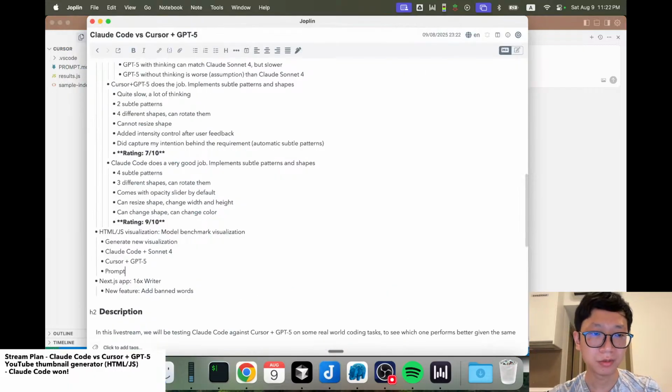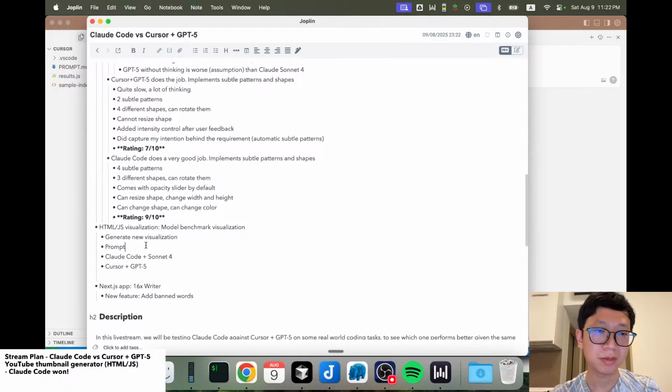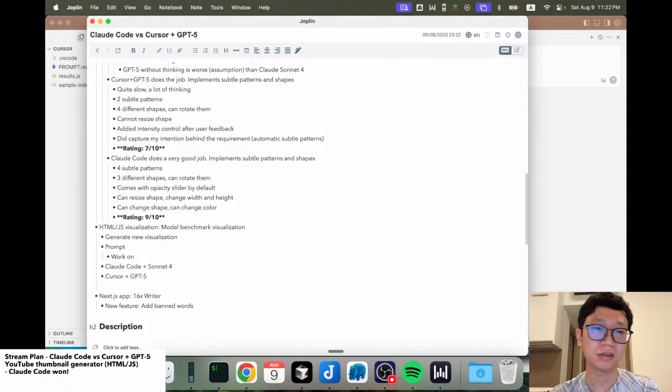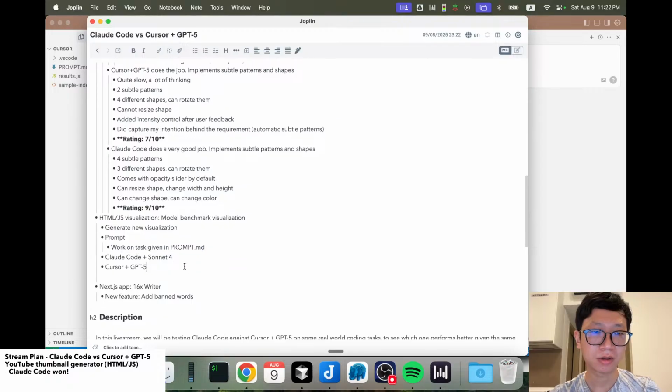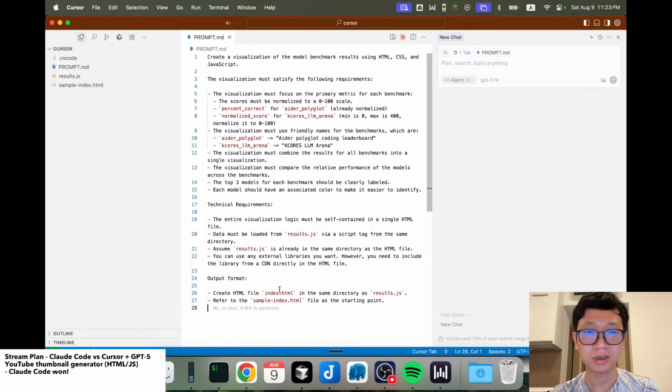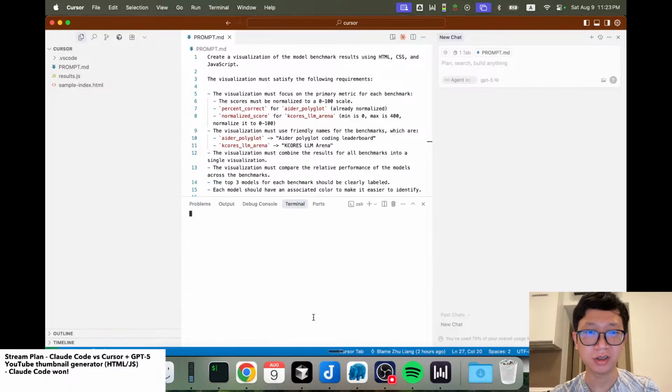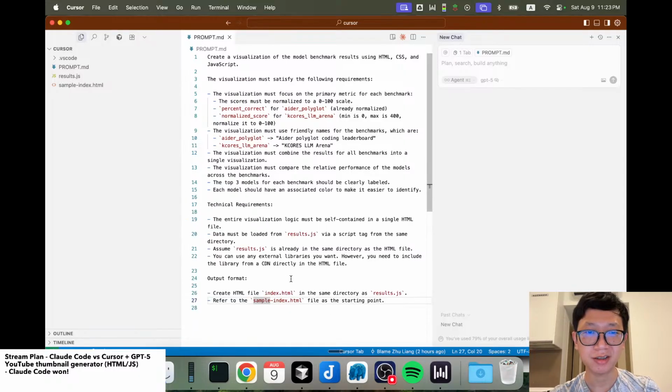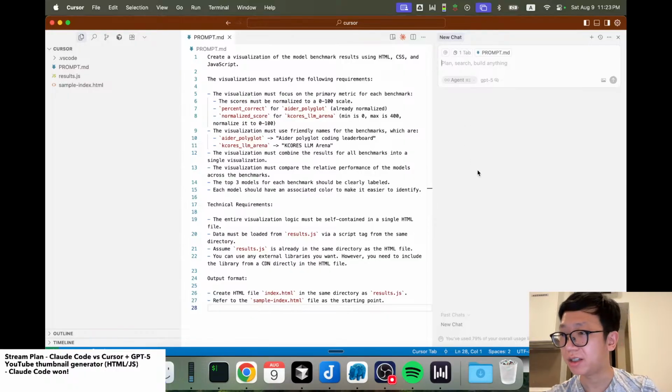So our prompt is: work on the task given in prompt.md, and then we'll use the corresponding method to add this file. Yeah, so all these files are in the same folder, so it should be able to access them. So let's try it out.